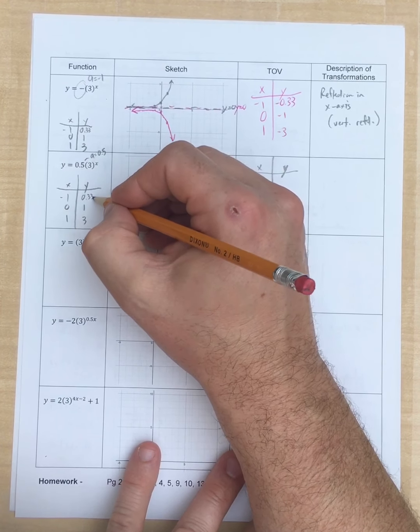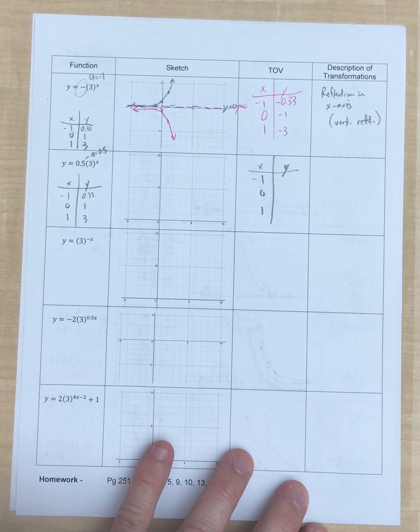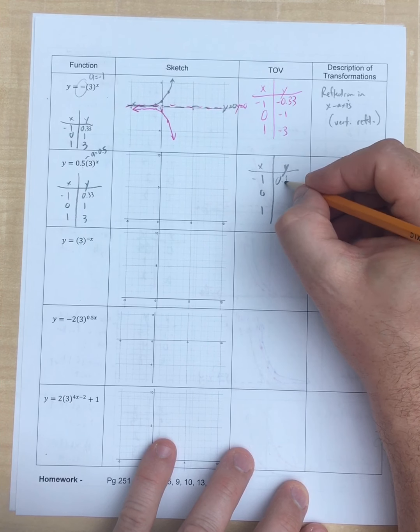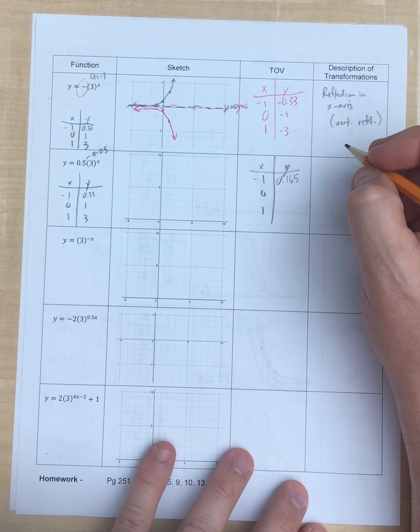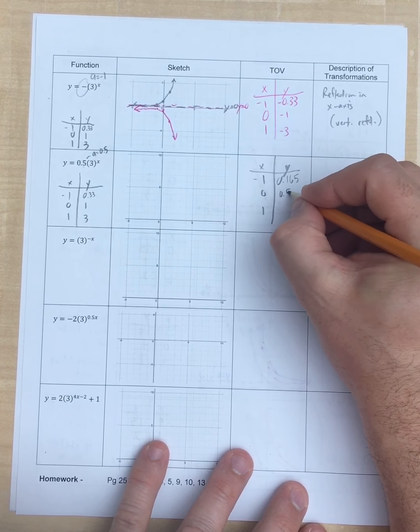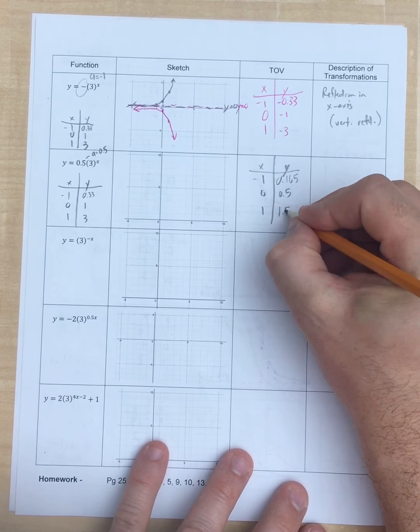I'm going to take 0.5 and multiply it by 0.33. Okay? And 0.5 times 0.33 is going to, I can't use my phone. 0.15 plus 0.15 is 0.16. So it'll be about 0.165, give or take, okay, ish. Okay, the 1 times 0.5 is easy, that's just 0.5. And the 3 times 0.5 is 1.5.